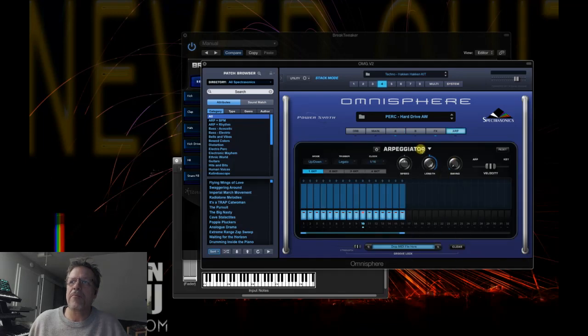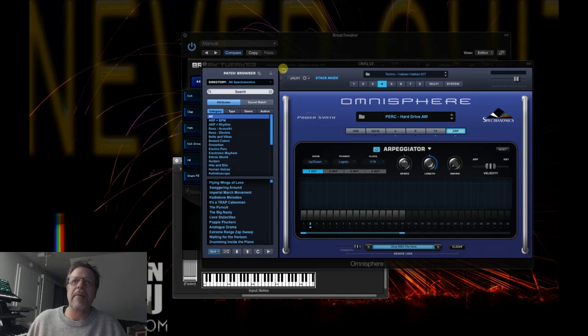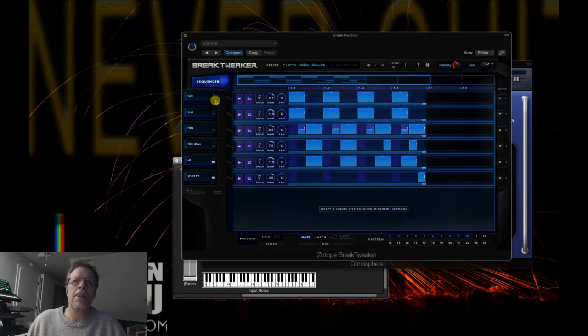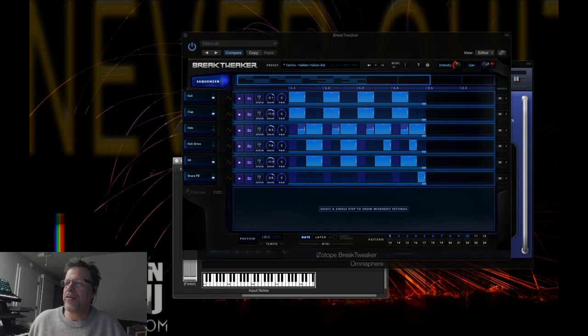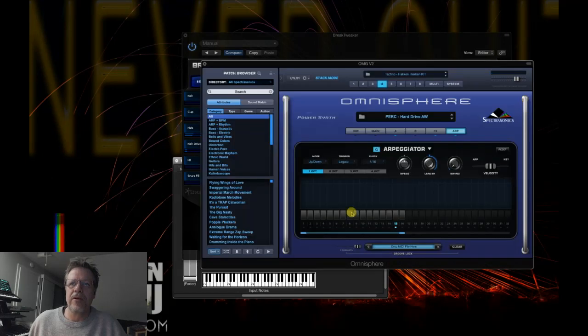I'm going to turn on the ARP, but make it blank, and stretch it out to 16. And I play both at the same time. And I might kill like the kick drum. Mute that, mute that. I don't want to drive you guys too crazy. There, got it.